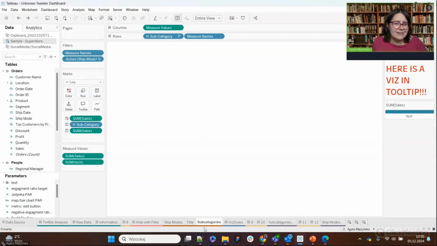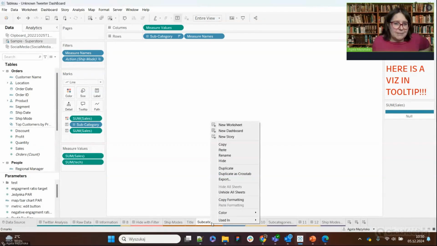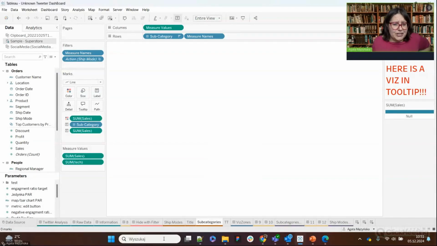It's hidden in second layer of hiding under my subcategories. So I have to click my subcategories and unhide it, unhide all sheets. And now this TT viz in tooltip appears. I can hide it again, but it's not listed anywhere. So unless you know that there's a viz in tooltip, you might never find it.